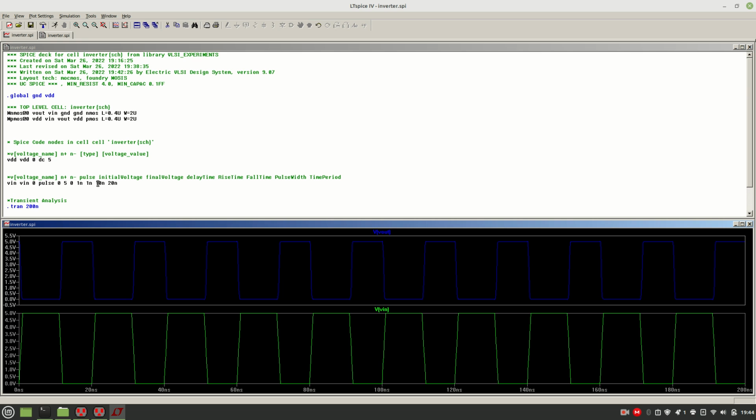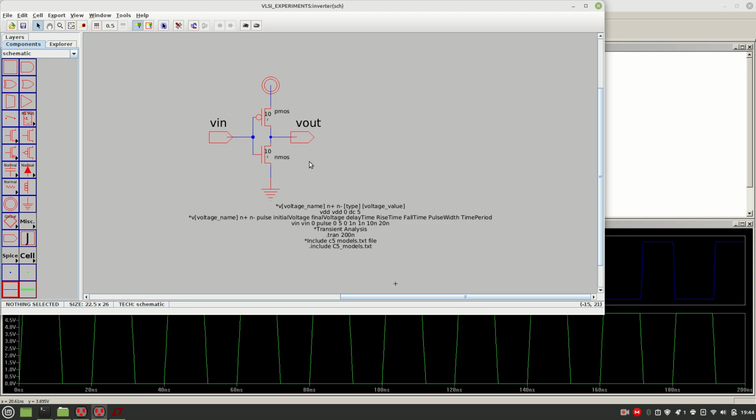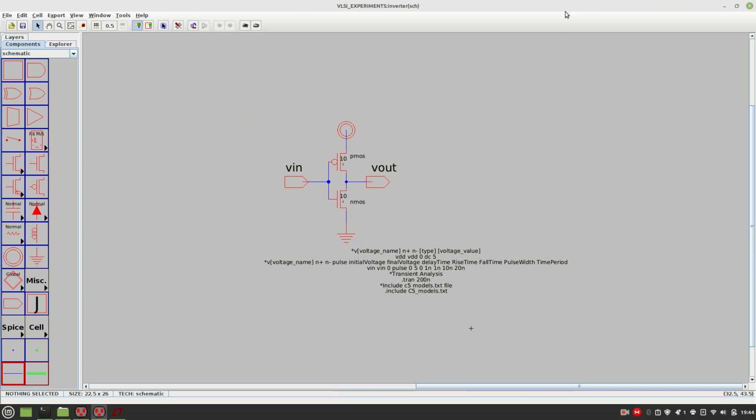To measure these delays properly, one extra thing we need to add to our schematic is a capacitor. If we add the capacitor, we can see these delays very clearly.